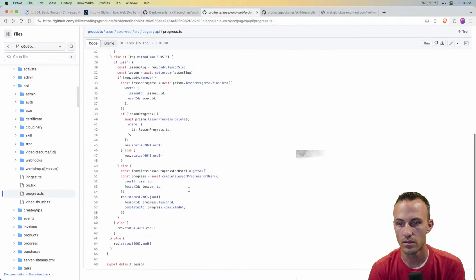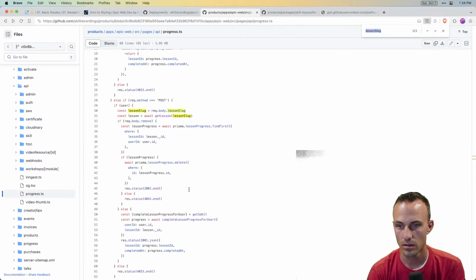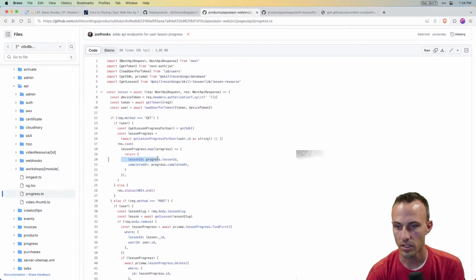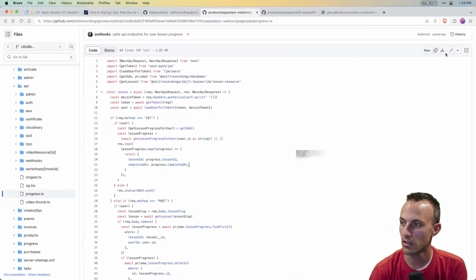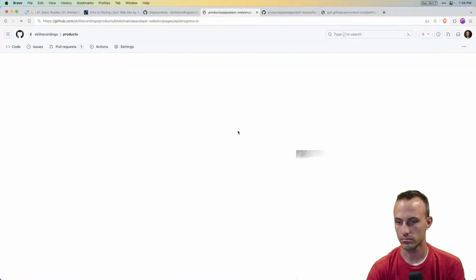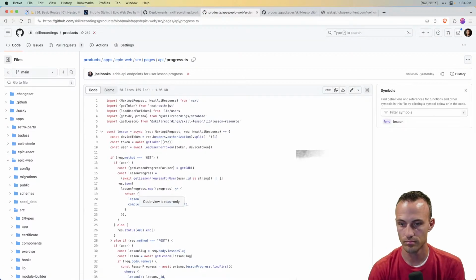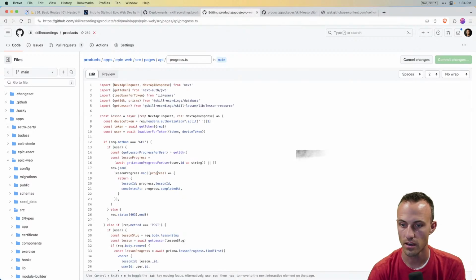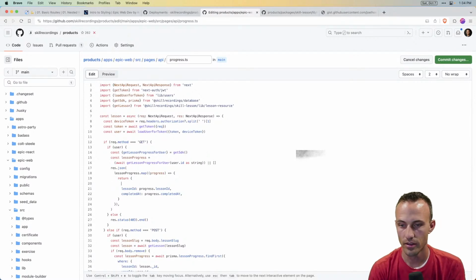Where is it? Yeah, update this to also include the slug. Its code view is read only. Okay, right, that makes sense.